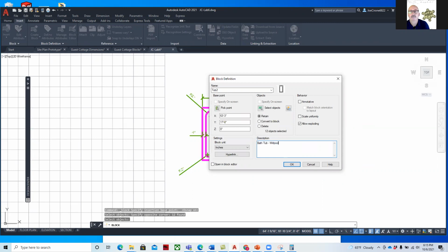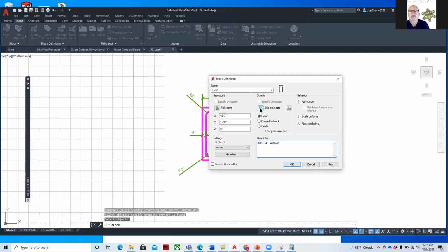Hey, Joe. Yes, sir. Yes, Al. Let's put it this way: when you are first starting out making blocks, W blocks, etc., would it be better to retain or click on convert or delete over there on objects? I usually leave them for retain. I sometimes used to make them delete. I can show how that will work.